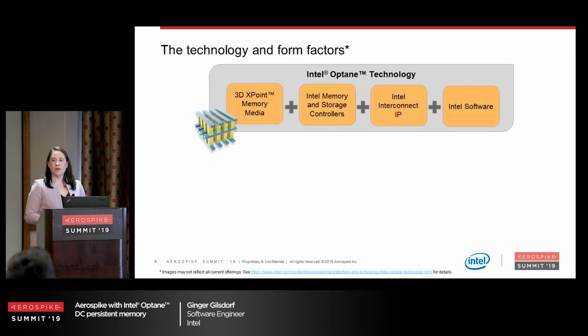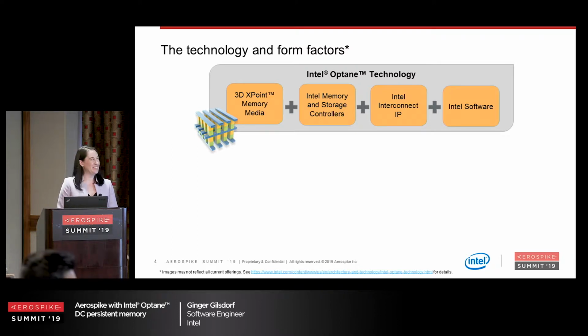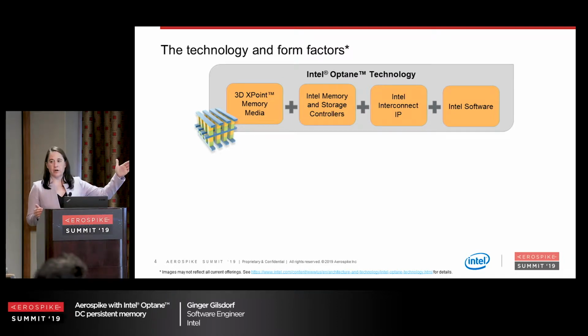So at Intel, we really like to confuse you with terminology, so stay with me. I'm going to do my best to clear the muddy waters. The Intel Optane technology umbrella covers these four areas here, and most of you are probably familiar with the term 3D XPoint. That is the underlying memory media that was developed by Intel and Micron together.